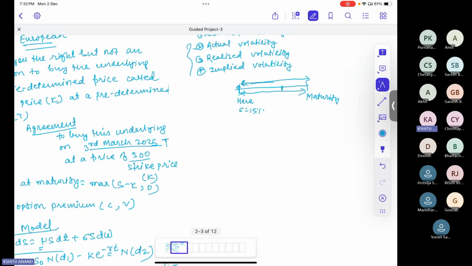Now the problem with the actual volatility is that it is a volatility at a certain time instant. It is not a volatility in a time frame that you can measure. For example, if you are talking about historical volatility, then you can say that in this period the volatility was this percent. If it is realized volatility, then also you can say. But talking about actual volatility is about a time instant.